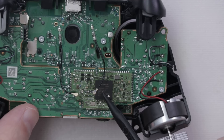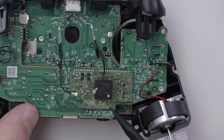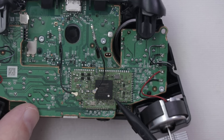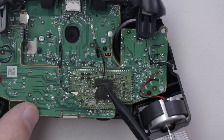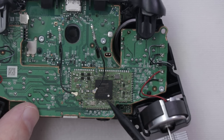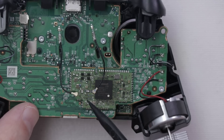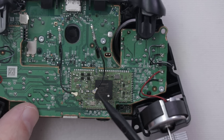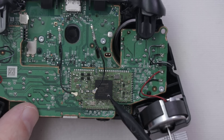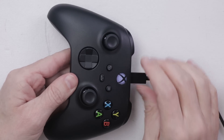Unfortunately, since all of those little components are testing fine, the only other thing I know of that could be wrong would be something with this chip. I've already reflowed this chip once, and usually reflowing it again isn't really going to do anything. At this point I'm not really sure what else there is left that I can do. Theoretically, if I took the chip from the known-good controller and put it onto this controller, that could fix it — but there's just no way to know for sure. So at this point, I'm going to leave this antenna unplugged and plug this controller into an Xbox to see if it still connects and works wirelessly from a distance.